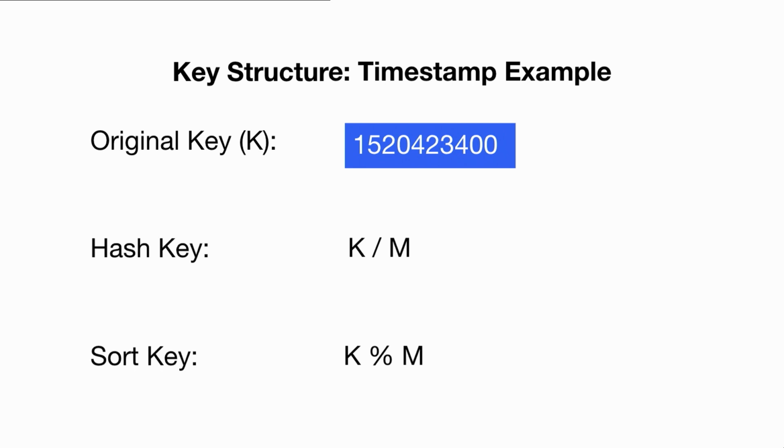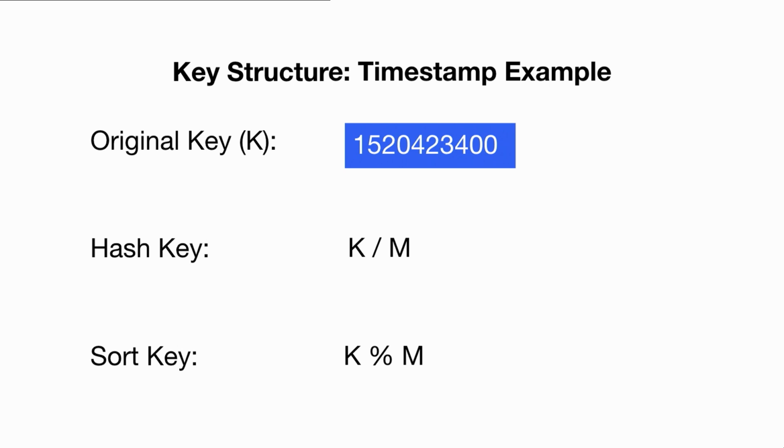So the algorithm: when you construct your Osiris client, you have to tell it how to split your key into a hash and a sort key. Key splitting algorithm is what we call it. For integer value keys, what we typically use is you take a bucket size, let's call it m, and you make your hash key k divided by m and your sort key k modulo m. So what you're essentially doing is grouping your keys into buckets of locality of size m.